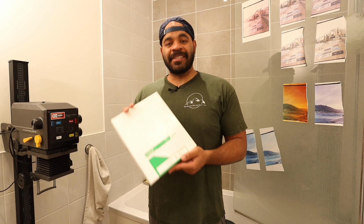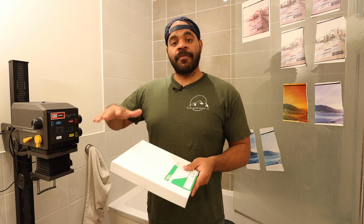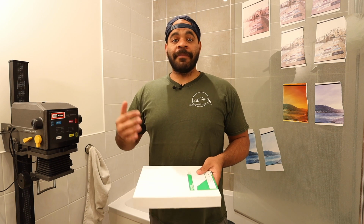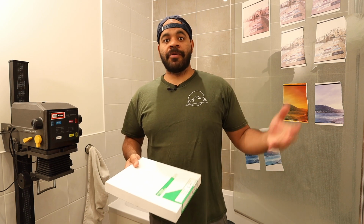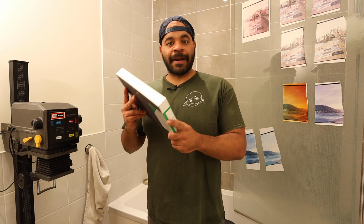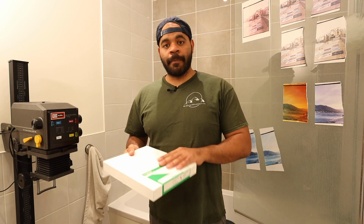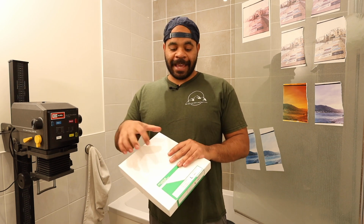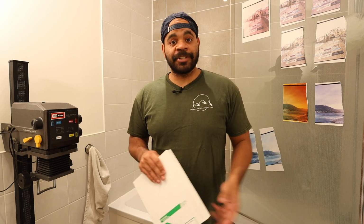Additionally, printing something of this size doesn't require super long exposure times. If you get paper that's bigger than this, you're gonna have to move your enlarger up in order to fit the area. And in moving the enlarger, that means much longer exposure times as well, which can become annoying, especially if you don't have a timer. So I just highly recommend everybody start with this. For all those reasons, it's just easier, you get more paper in here, and wasting an 8 by 10 sheet of paper hurts a lot less than wasting a 12 by 16 sheet of paper.